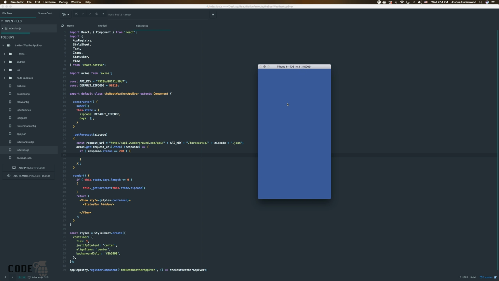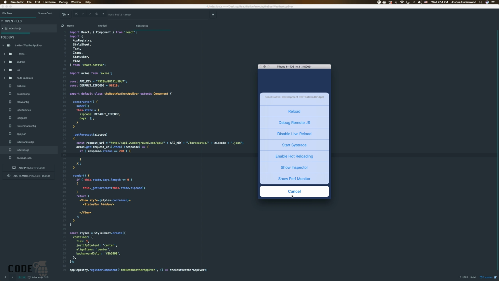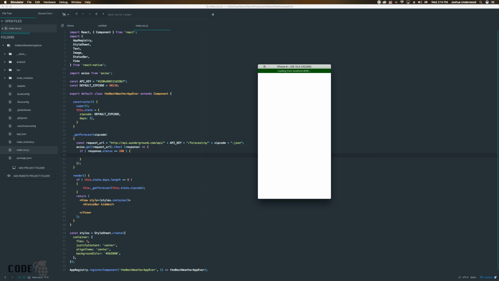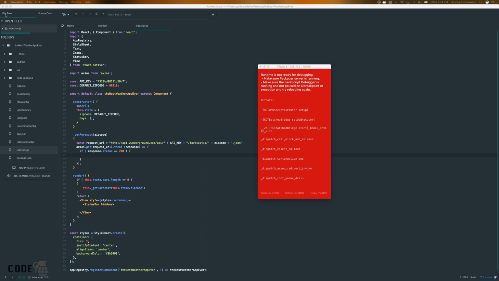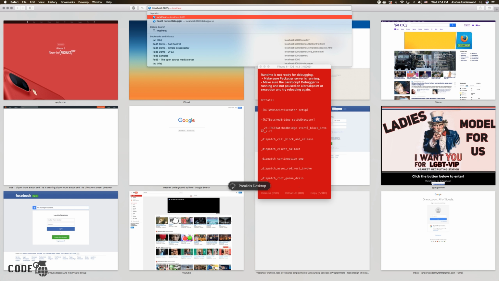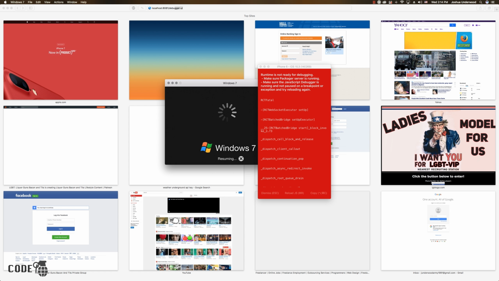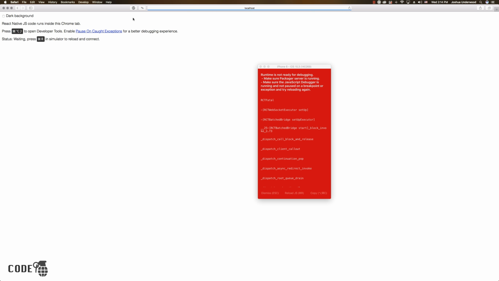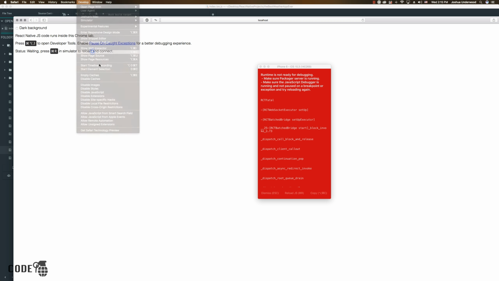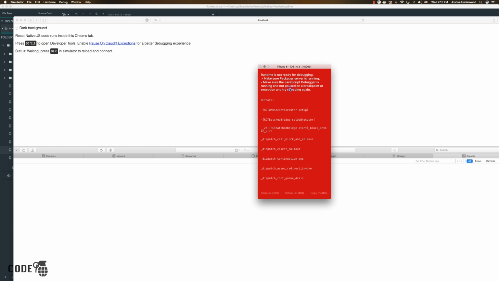So even though I know the data structure, you may not. So I'm going to go ahead and open up the developer menu, which is Command D, and I'm going to click on debug remote JS, and I'm going to open up. It says it can't run. I'm on a Mac, so it's trying to load up something completely different through Parallels, which I'm not going to let it do. Instead, I'm going to type localhost:8081/debugger-ui and hit enter. What that's going to do is pull this pretty little window up here, and when I go to the JavaScript console, I will then have access to whatever is being shown.